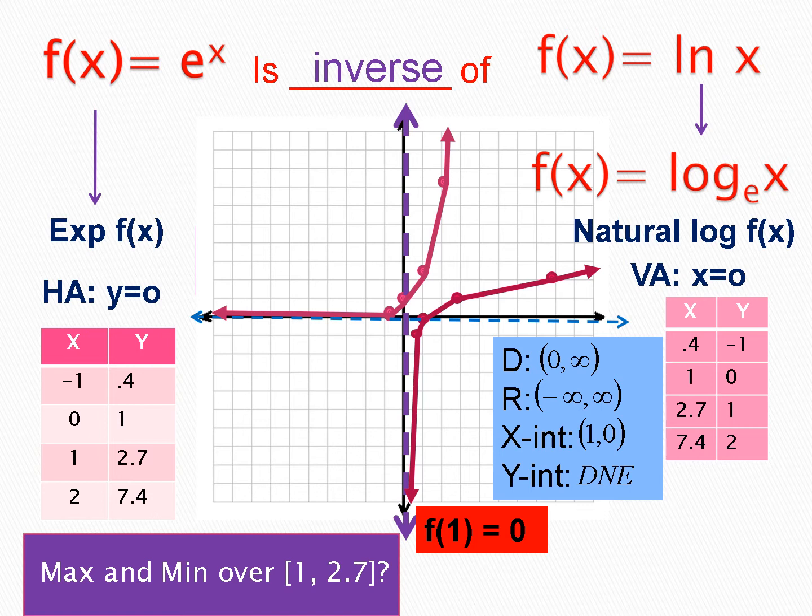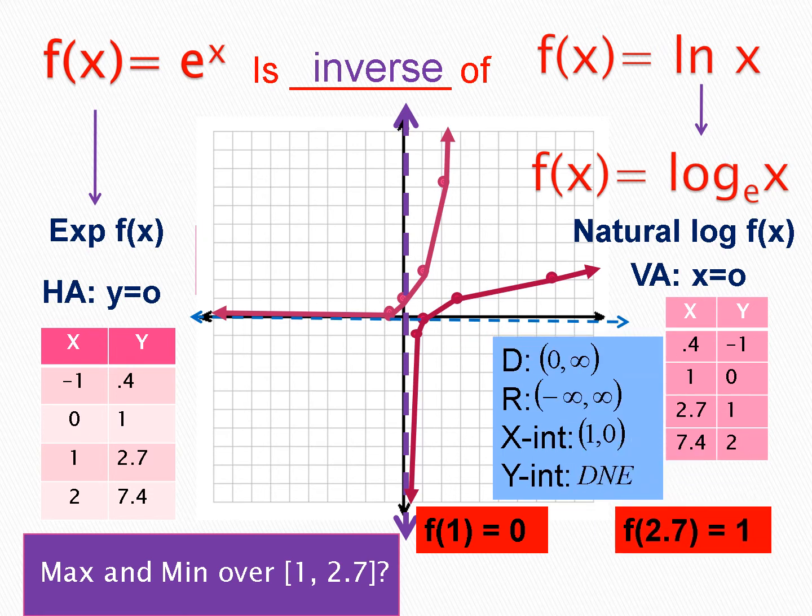But just know that when you're trying to find max and min on the calculator, if it's not one of these pretty values, let's say it was 3 to 7, you do ln 3 on your calculator and then ln 7, and then you pick the max and min from those. So you can always use your calculator. So f of 1 equals 0, so ln 1 is 0.